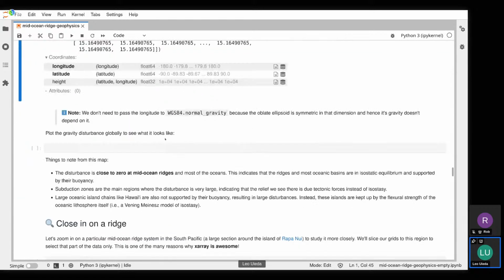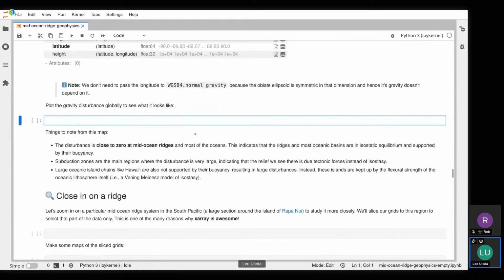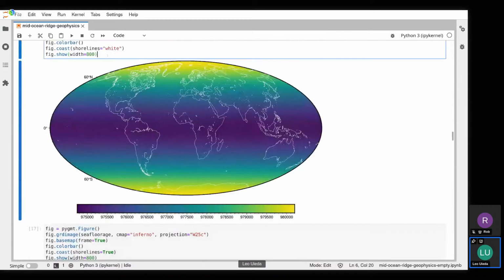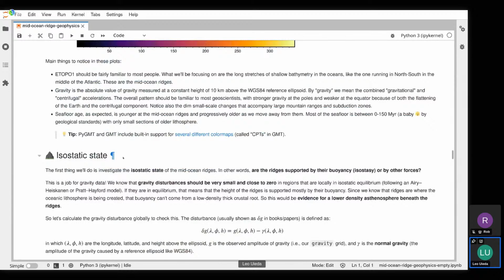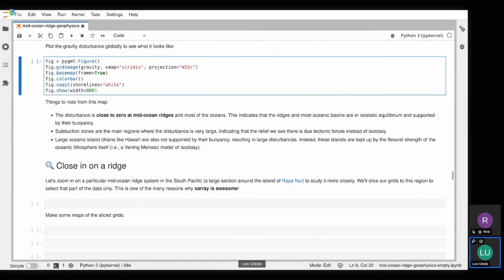All right, so now that we have that, let's make a plot. So let's be lazy and copy here. Let's copy this one, because I don't want to type that out again. So let's copy that and plot the gravity disturbance instead. And I'm going to use the polar color map, and I'm going to say +H here. And I'll explain what that means in a little while.